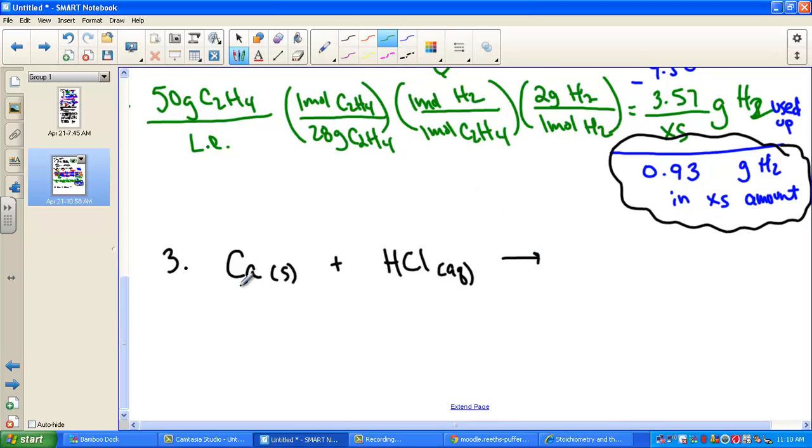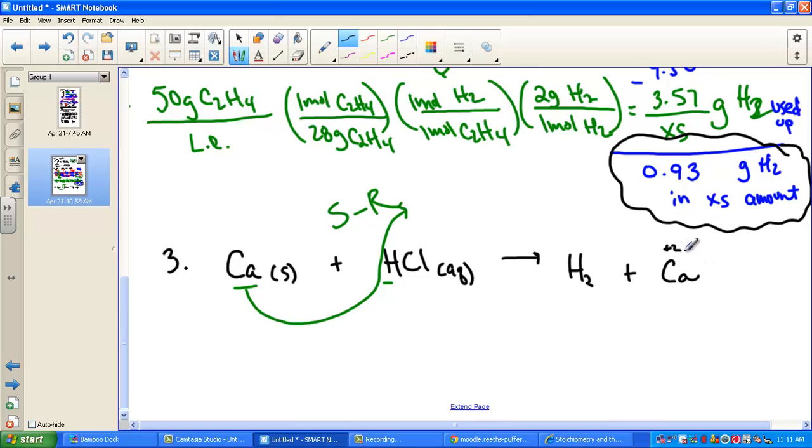Do you see that pattern of chemical change? We have an element plus a compound. Calcium and hydrogen are going to be switching places. Pattern of change is called a single replacement, a single displacement, a single exchange. Lots of correct words there to represent the pattern. Molecular hydrogen now forms, and calcium will hook to chloride. Remember to consider charge, CaCl2. Single displacement, 2 H's, 2 Cl's, so I'll double my HCl.